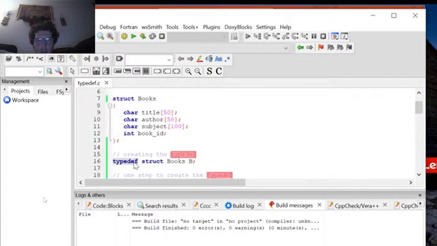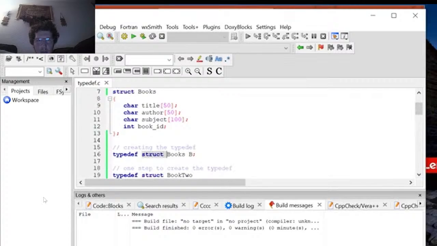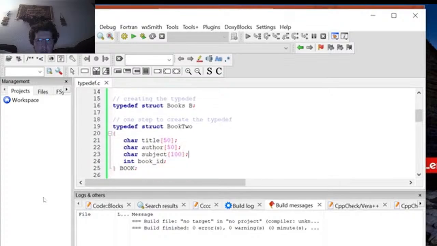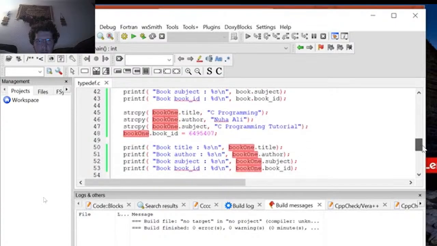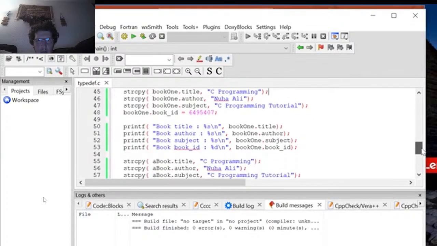I'm using the keyword typedef, the data type that I'm renaming, struct books, and I'm just going to use the letter B. So down here in my source code, you can see that I am now using the data type B and creating a variable called book1. So in the next portion here, I am using book1. I'm populating the members of the struct and printing them back out to the screen.